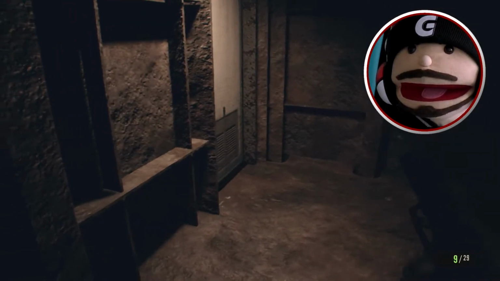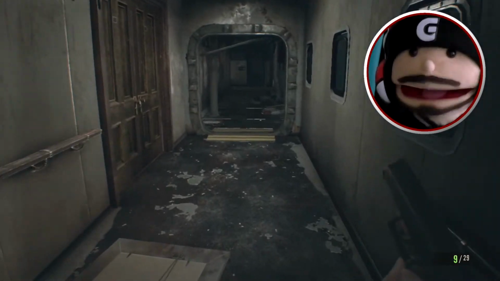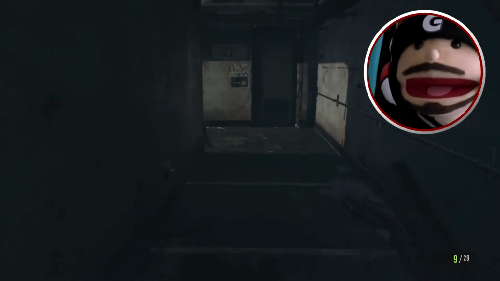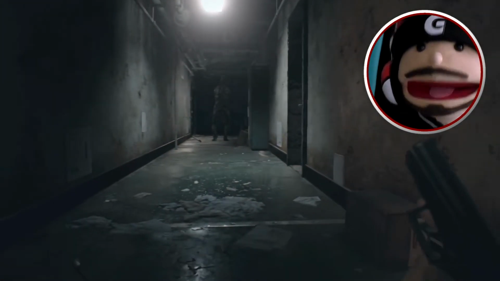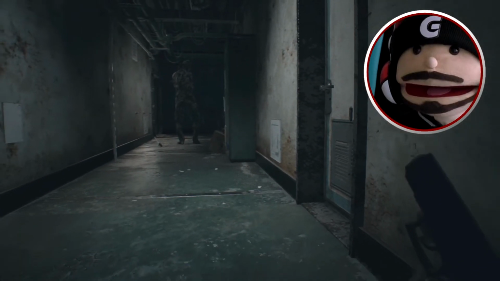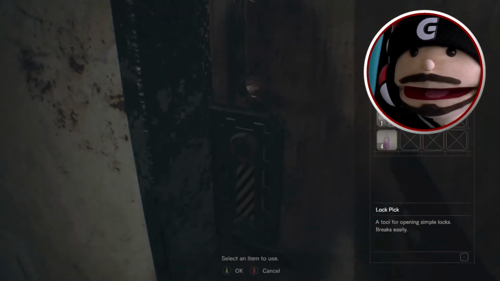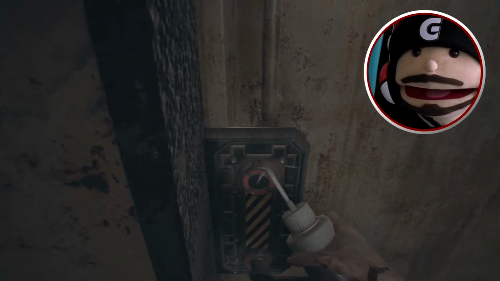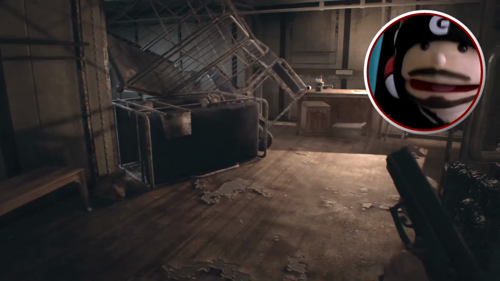Uh-oh, quick. Where is it? Where is it? He's there again! He's in the same spot! Alright, let's go around. These Modis are so annoying. Okay, he's facing that way. Alright, so there's a door here. But let's go in this door here first. We can use a corrosive. And now we're in.